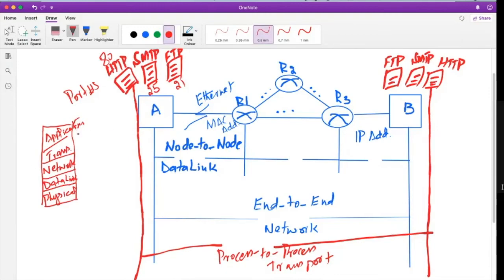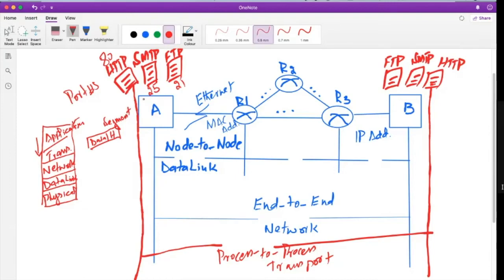So whenever any application transfers data from machine A to machine B, the data is first forwarded from application layer to transport layer. So whatever we want to transmit will be encapsulated inside a protocol data unit, which is called a segment. Basically, broadly speaking, it has two parts. One is header, and the other is the data or the payload field. So this is called segment.